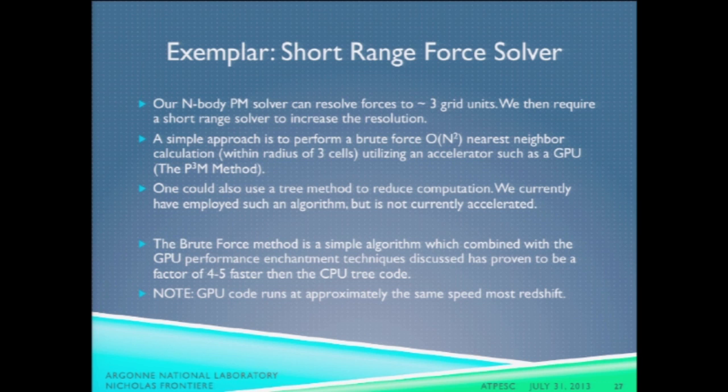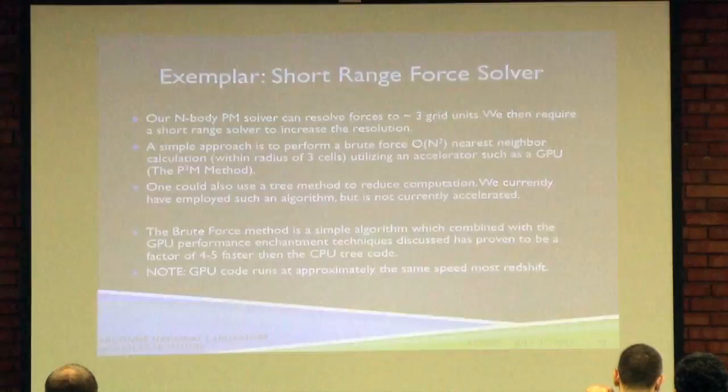And it turns out we have a GPU version of the brute force method because the algorithm is simpler, ergo easier to code on GPUs. And it's a factor of 2 faster than the tree code at scale. Right? So doing the way more computationally heavy problem, accelerated on GPUs at scale for the same problem, we actually still have a factor of 2. I think here we say 4 or 5. It depends on what we mean. And to be a fair comparison, I'm already being unfair because I'm testing completely different algorithms. But what I'm saying is that you can get a lot of throughput if your algorithm allows you to do that. Great. So here's my video.